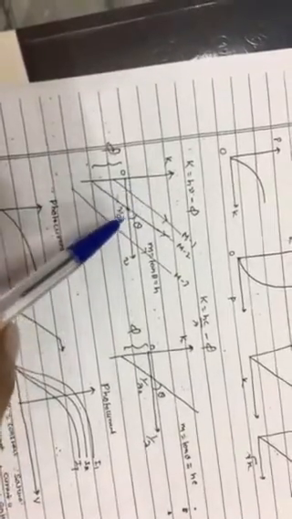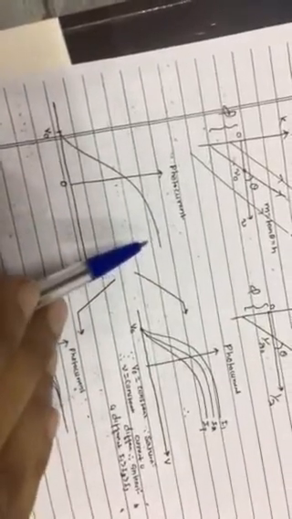At this point, I have written nu naught. The reason is, at this frequency, Kmax is 0. We know that the incident frequency for which Kmax is 0 is called the threshold frequency. This is nu naught. Similarly, when we study the photoelectric effect, this is the graph that we get.